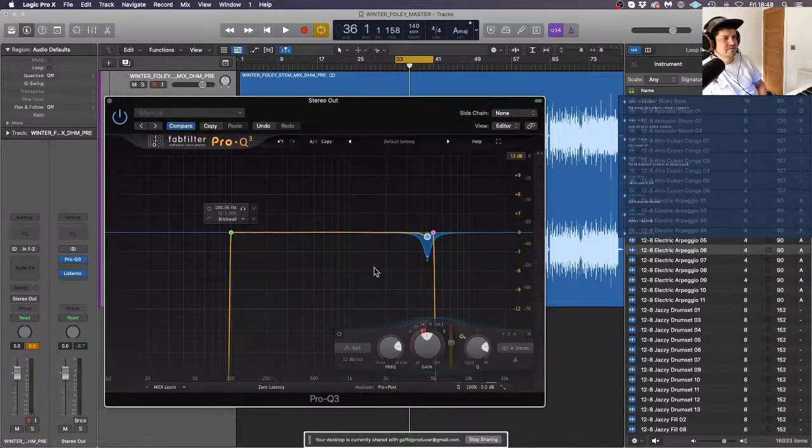Once I get this area cleaned up and then take these bands off, I find that everything's about 20% clearer.